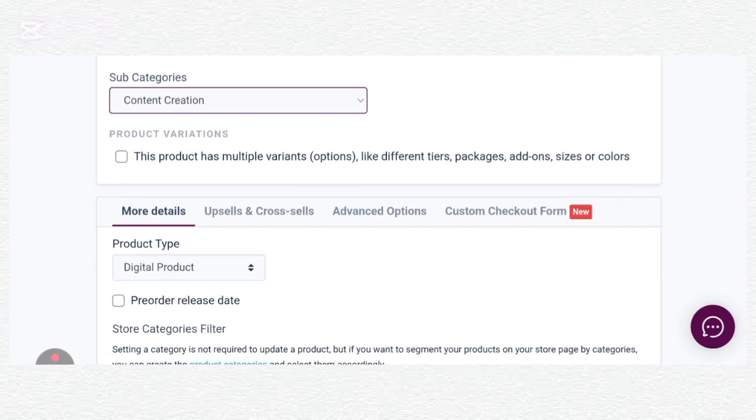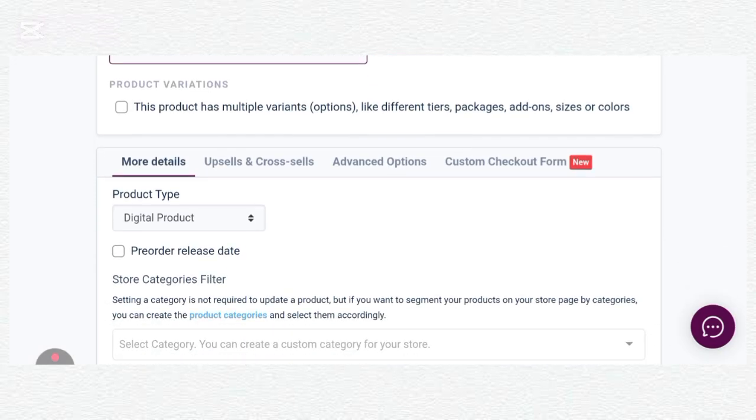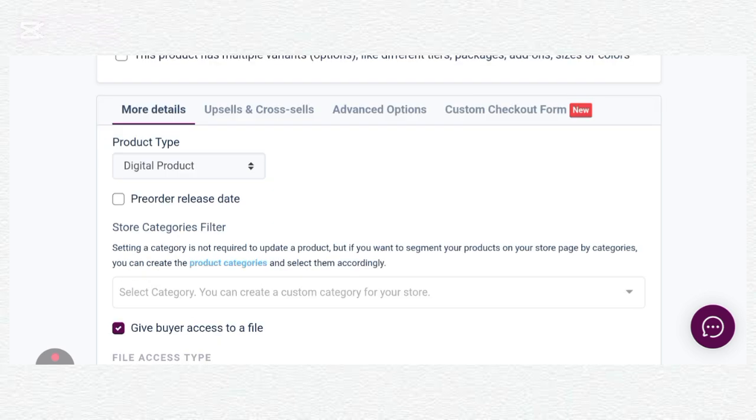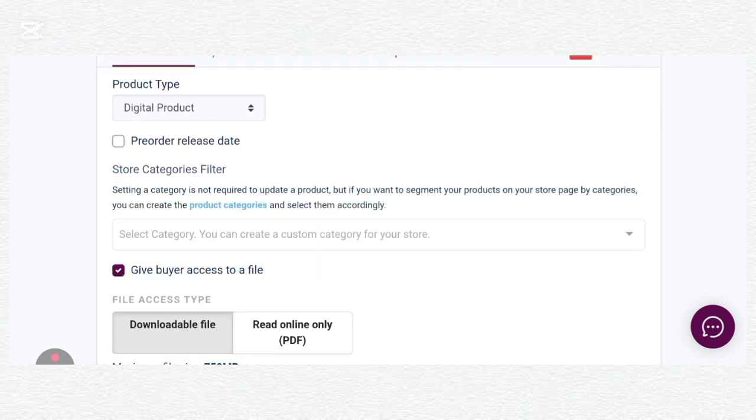Then you scroll down again. Can you see? Just leave this part, you don't need that. Right here, you can see they have product type. You need to choose the kind of product you are selling. For the sake of this tutorial, we'll leave it as digital products because we are trying to sell an ebook or probably a digital product, a course. Once you're done with that, there's also a privilege for you to show your prospects a pre-order date. If you tick this, you get to choose a pre-order date on the platform, which people get to see, so they know this is currently in the pre-order phase. Do you understand? It's currently in the pre-order phase.